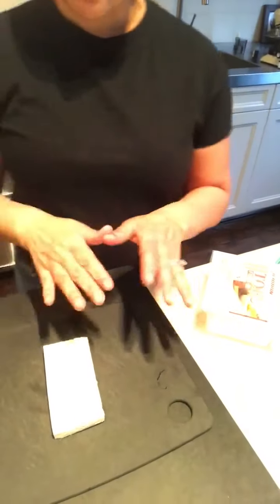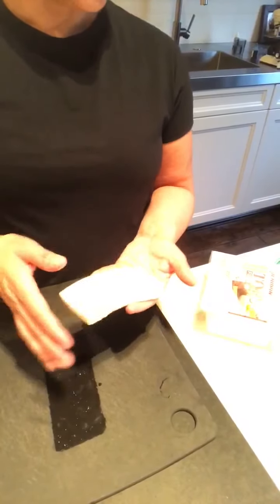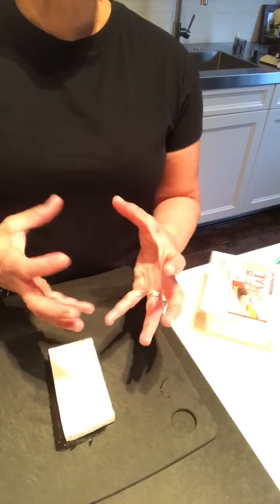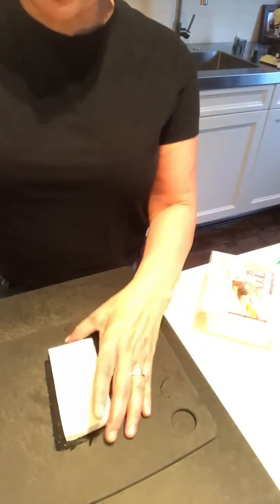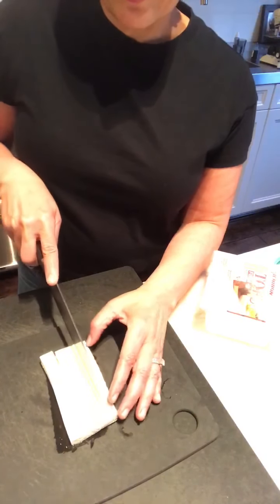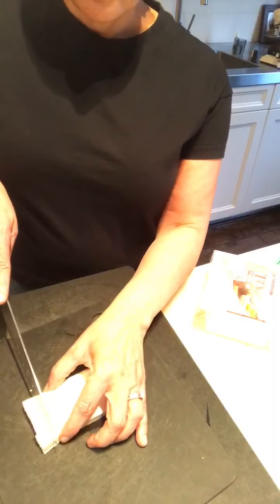And then what you want to do is slice it down thin. For this prep — and I'm going to show you my cutting board here — we want thin slices. Now, do you need to drain the tofu and press it? Not really. I just leave it usually on a dinner plate whole, and then as I'm prepping my other ingredients, I'll drain away whatever water collects around it. So really minimal fuss is the way I like to roll with my tofu. And I'm going to go ahead and slice it thin. I like to use a small cutting board so you can just flip it around like this.